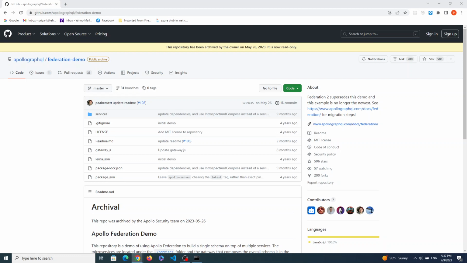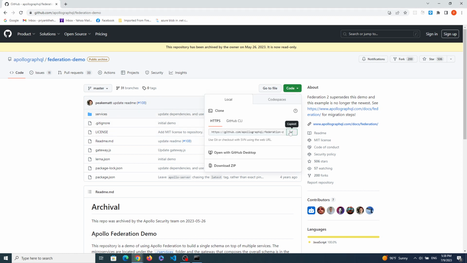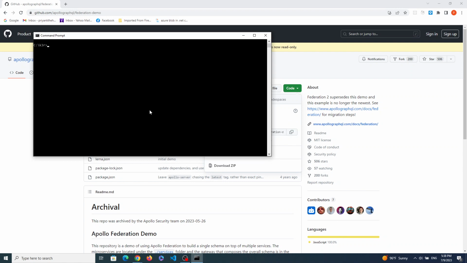So let's dive in. To begin, make sure you have installed VS Code on your machine. Also, make sure you have the latest, or at least the latest stable version. Once that's done, clone this repo on your local machine and open it in VS Code. So let me clone this real quick.